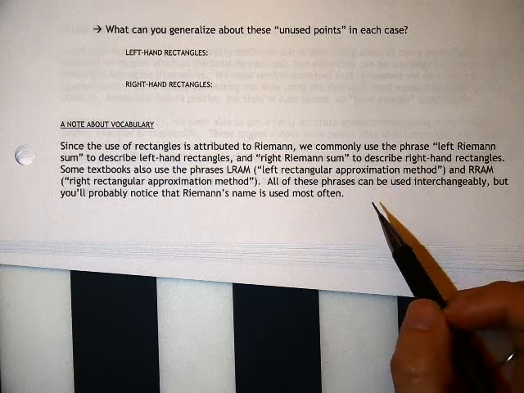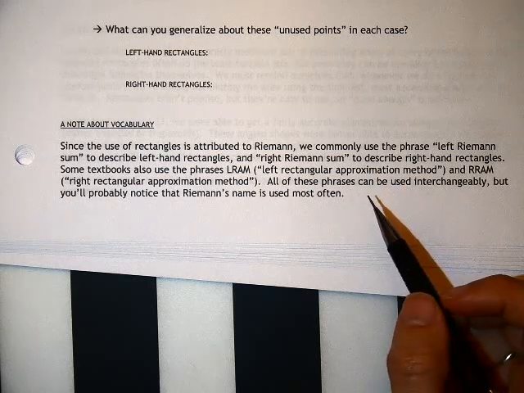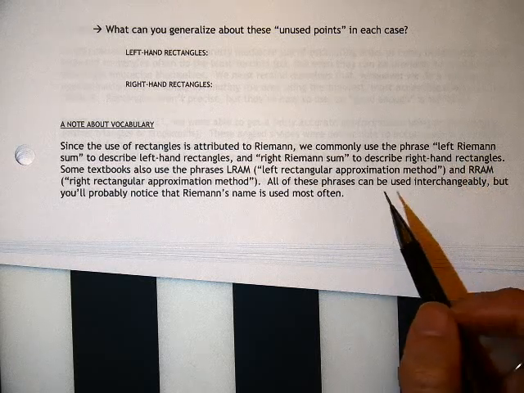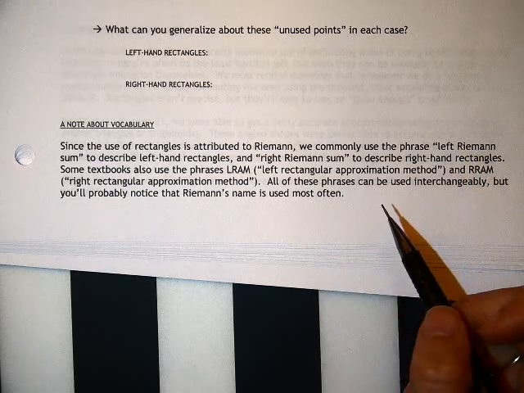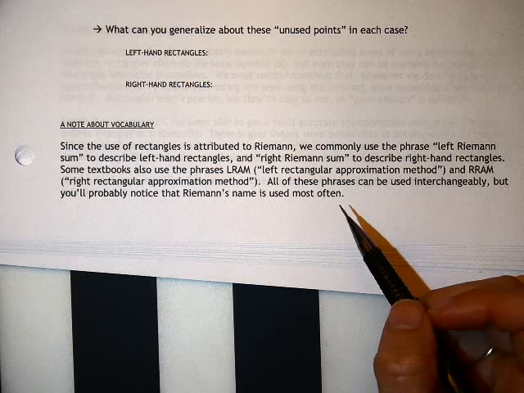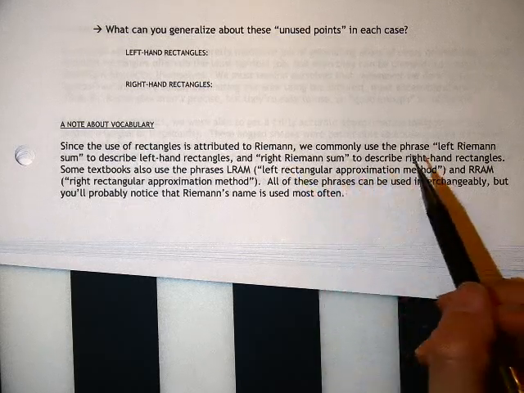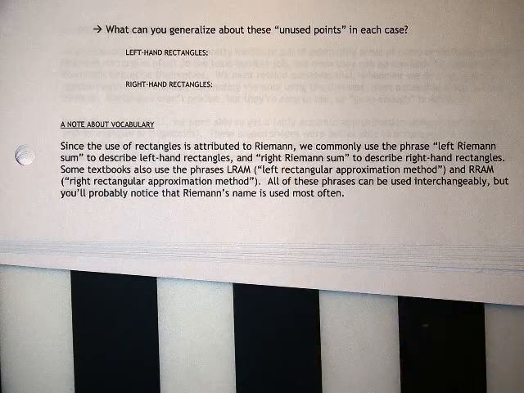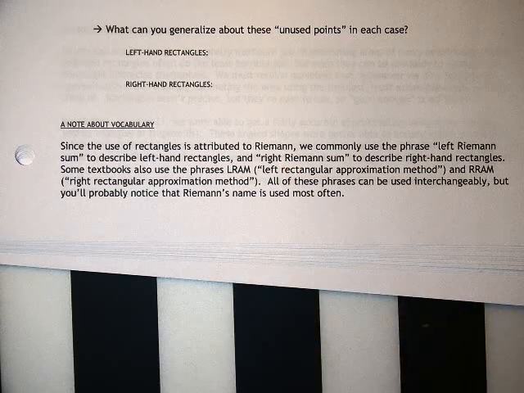Some questions require you to do both types of rectangles. Some will specify just use a left Riemann sum or only use a right Riemann sum. So you'll have to start getting used to reading the question for that information, because that will dictate which corner you use when you are actually making your shapes in your diagrams.